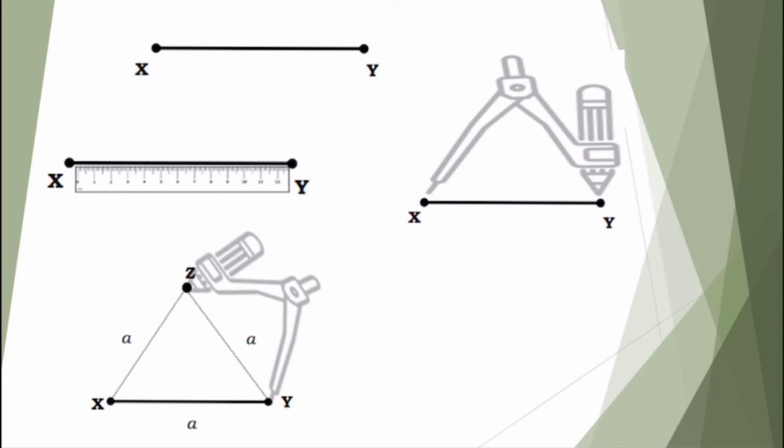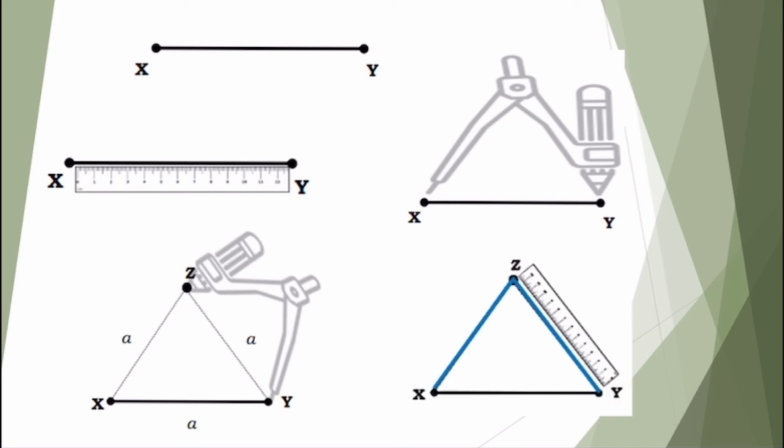And for our step 4, using a straight edge, draw segments connecting the 3 points to form equilateral triangle XYZ. As you have observed, when points X, Y, and Z were connected, a triangle is formed. It is equilateral. Now, let us learn how to construct a square by paper folding.